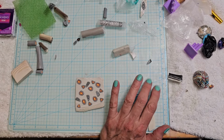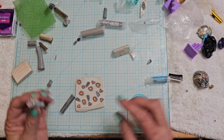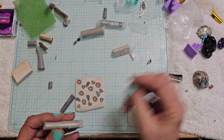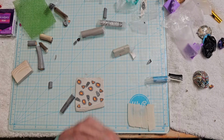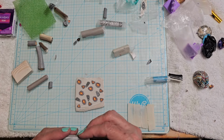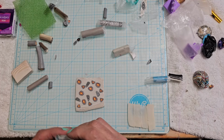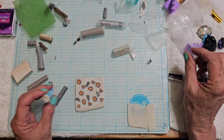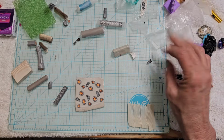Okay, so the next thing I want is some turquoise blue. Let me grab some and I'll be right back. All right, I even have a flower. This flower I made, I don't think I have it up yet. Maybe I'll put it up. It just didn't turn out quite the way I wanted it. But here's some blue. And I got some blue and yellow. I'm not sure if I like that.